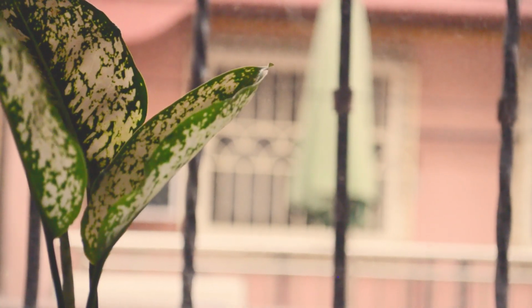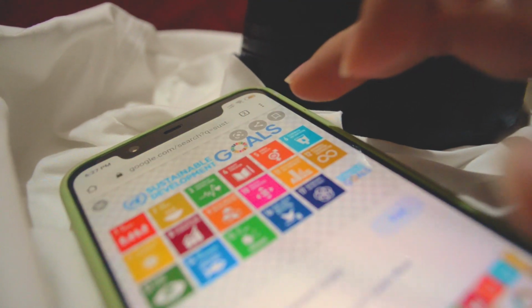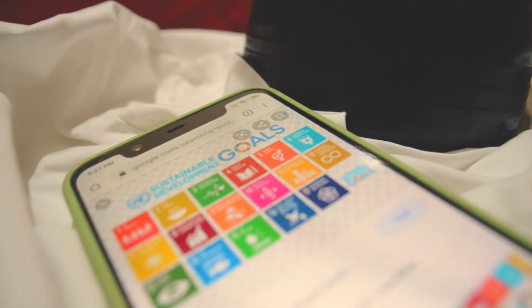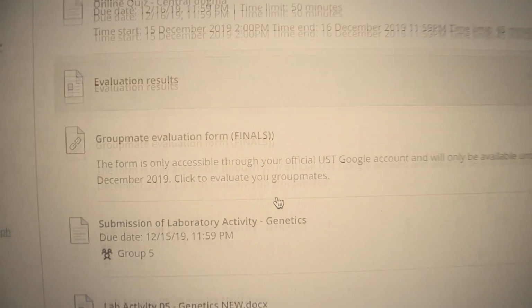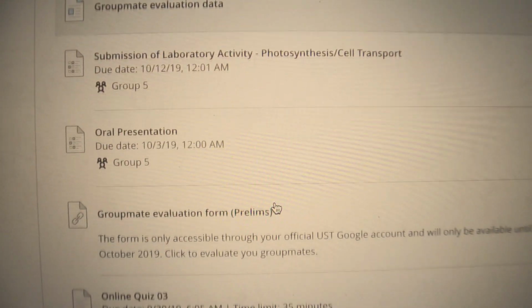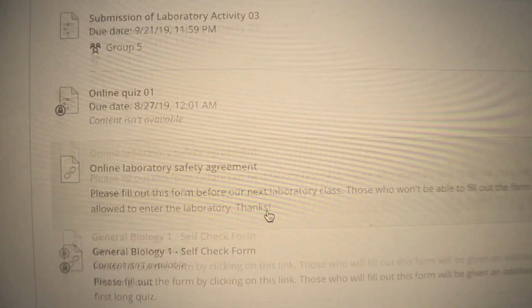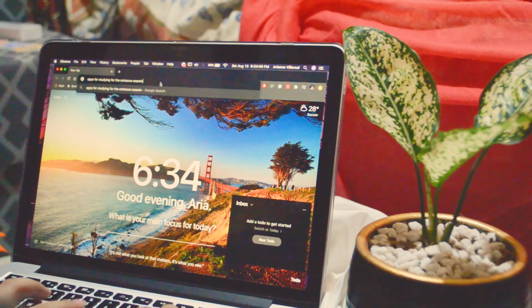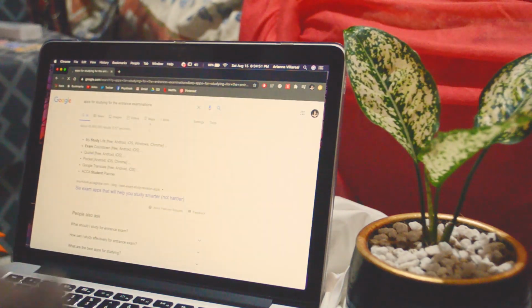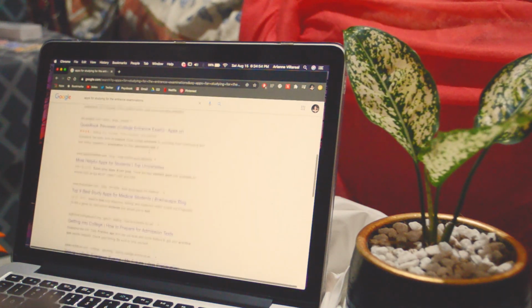We're blessed to be a part of the 21st century where every information you will need is just one click away. Of course, due to the pandemic, on-site review center sessions have been halted, so most of the students have to rely on their own with studying, which could be troublesome for many people. I, for one, didn't learn anything during online classes. So, to make self studying more effective for you, I researched and scoured the internet for apps that could aid your studying. Links to the apps will be down below.